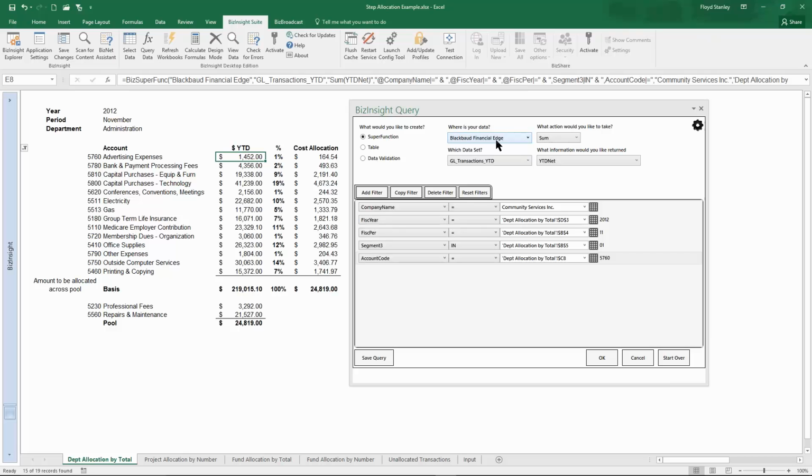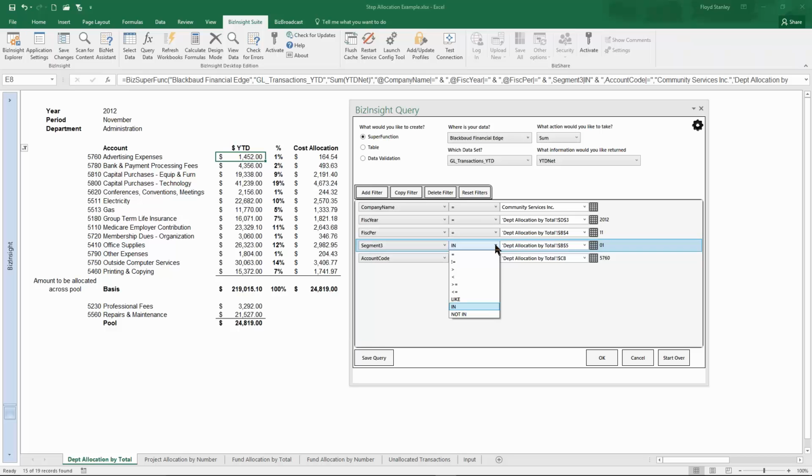This specific information is coming from Blackbaud Financial Edge. We're returning a sum of transactions year to date, and we're wanting to return the year-to-date net amount. We're using a combination of cell references along with a really interesting parameter that is called in.